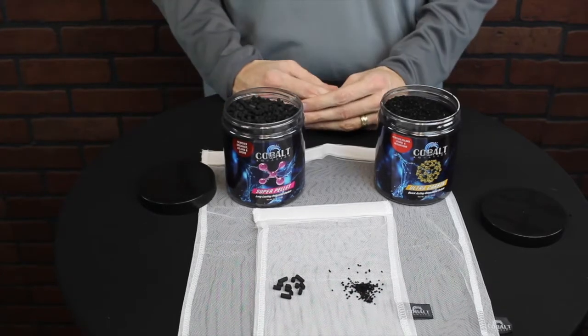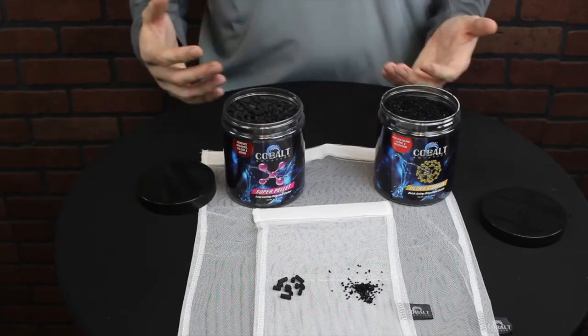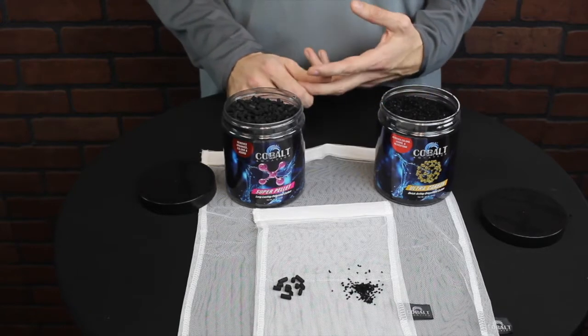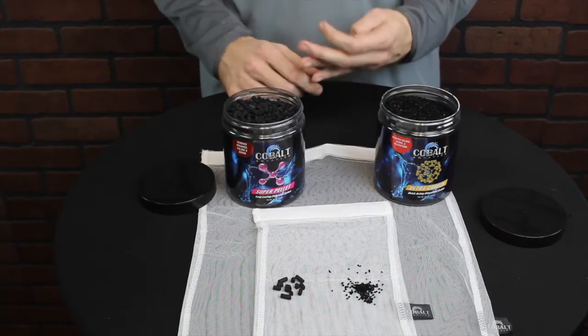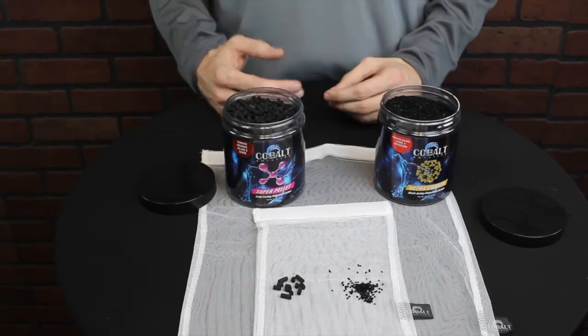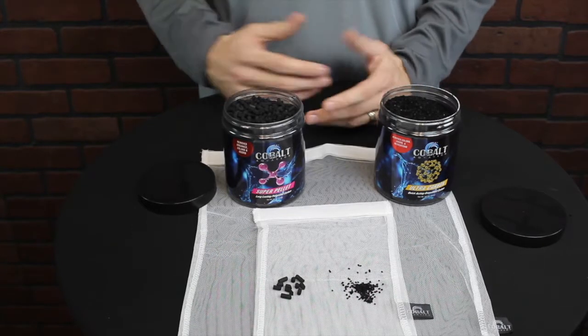again depending on how stocked your aquarium is. The nice thing about carbon is that it pulls out just about every contaminant you can think of. Medications, it pulls out colors, it pulls out odors, tannins that leach out of wood, things like that. If you got a friend over and they knock something into your tank, throw some carbon in there because it pulls out all the bad stuff that comes in.